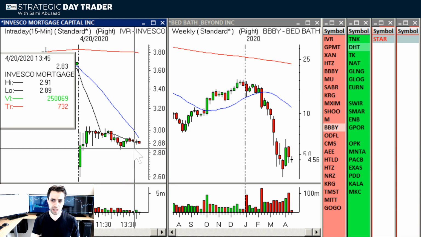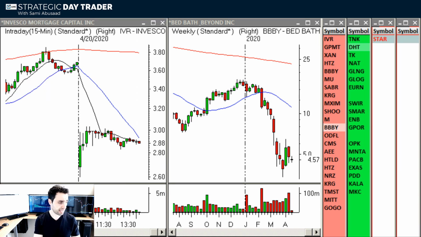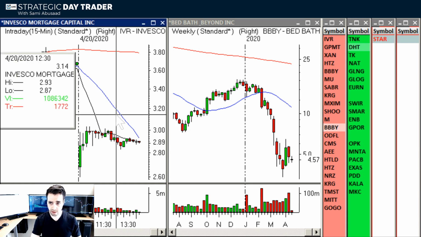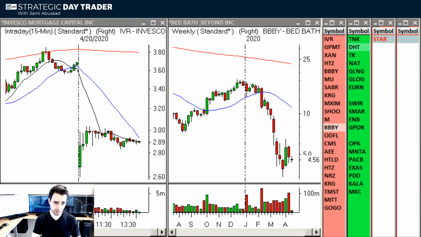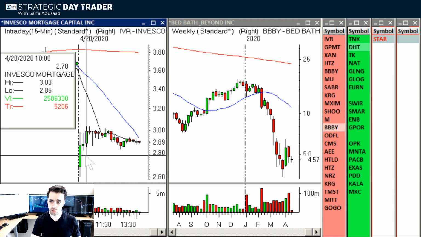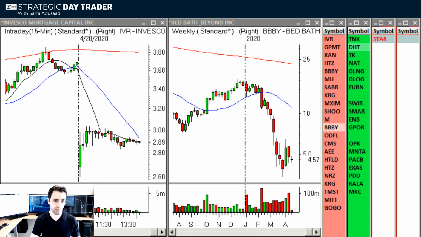IVR short under 87 by 93. It's an idea. IVR DHC. Okay. Short 286 by 294. Stop and then target. Target not much, 283. 283 and target 2. Target 2 would be, who knows, not sure, low of the day, but I don't think it's gonna get to the low of the day.